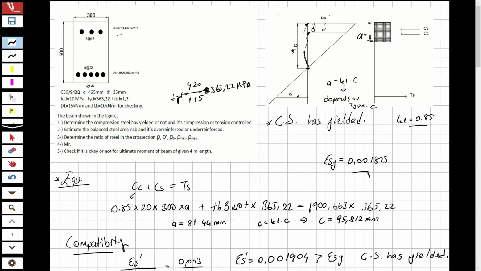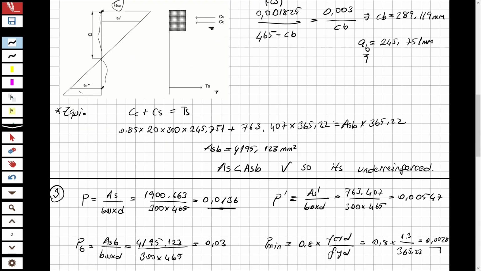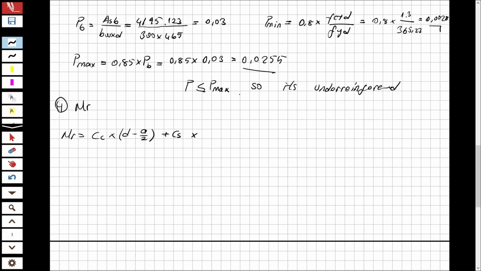I'm going to show you. For example, this is the force it acts, the point that the force will act. So I'm going to take this, subtract the rust cover from here. So it's going to be 465 minus 35. It's going to be 430, right? So this will also be d minus d prime. And now we are going to obtain the moment from this equation.